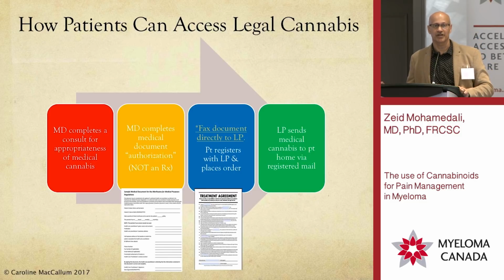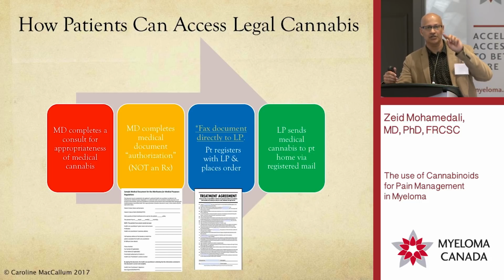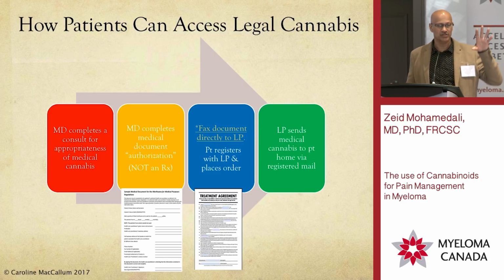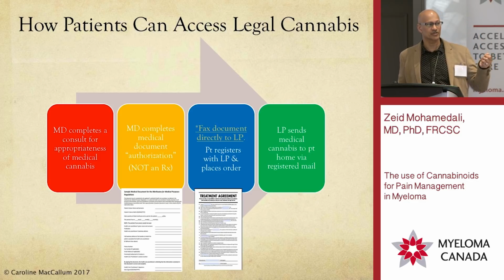You had a question about that, I think. Yeah, so growing your own is absolutely a possibility. Yes, so I'll take that into the question and answer. I'll just end quickly by saying that once that information is gathered, we then fax a letter in to the licensed producer, and you're registered with Health Canada to be able to purchase the cannabis off the websites, and they get shipped right to your door.